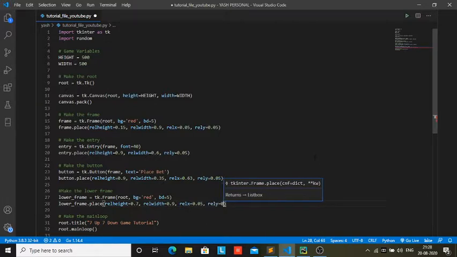So we can give it a rel y of something like 0.5, I think. And that would be really cool. Actually, let's go 0.3. I think it should have worked.